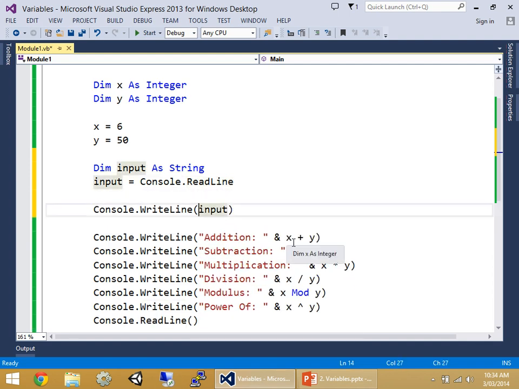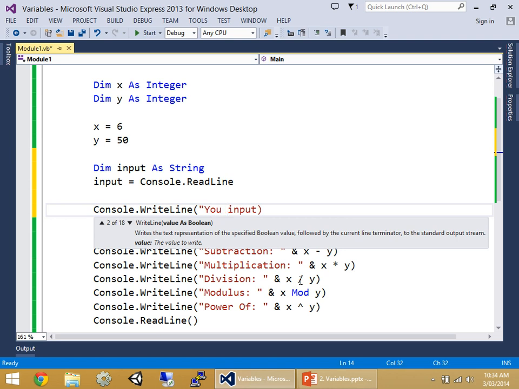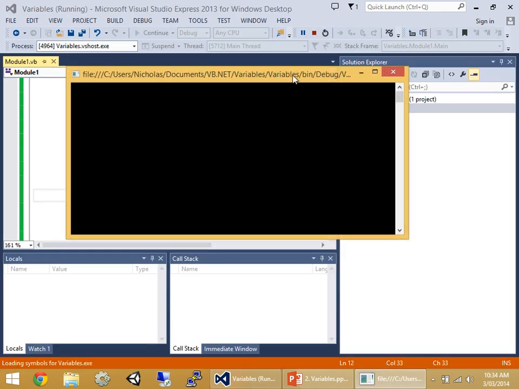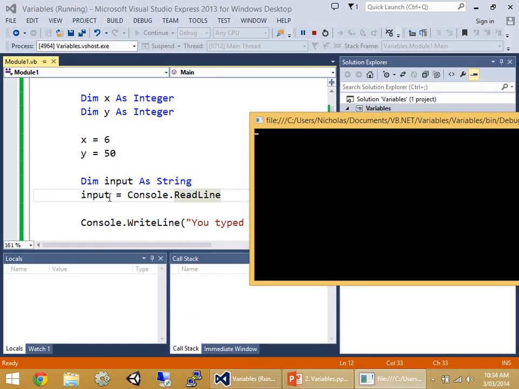Okay, and I can even use this same sort of style thing that we're using down here, like addition, and then the concatenate operator. So I could put "You typed in", input. Don't forget you concatenate afterwards on concat. And so it's right here right now. My code is executing this line: input equals console.readline. So, "hello everyone." You typed in hello everyone, which is perfect. That's exactly what we want.